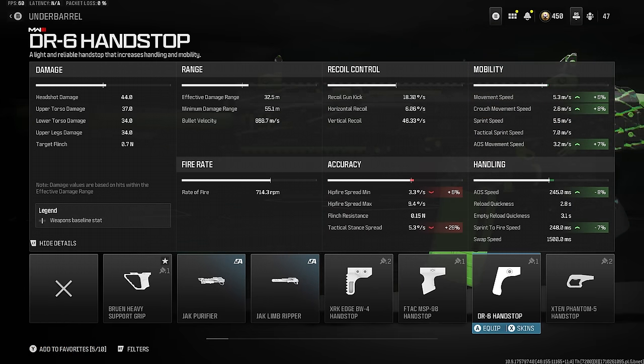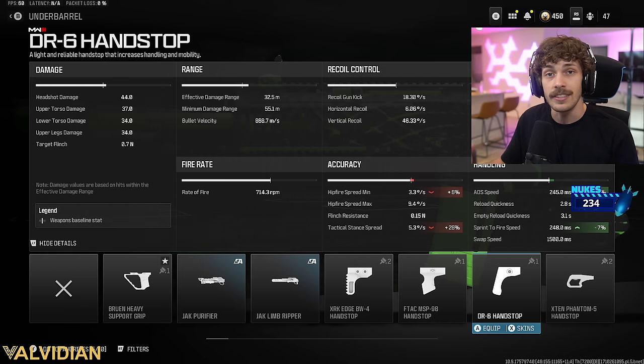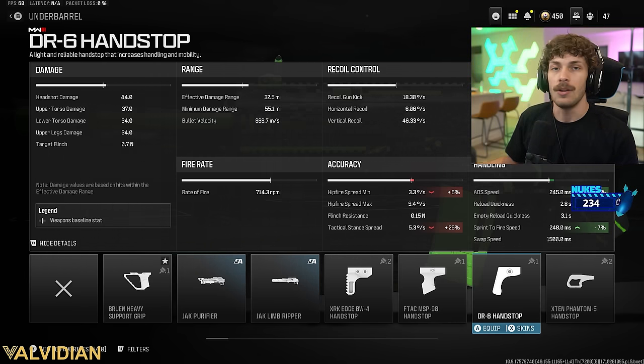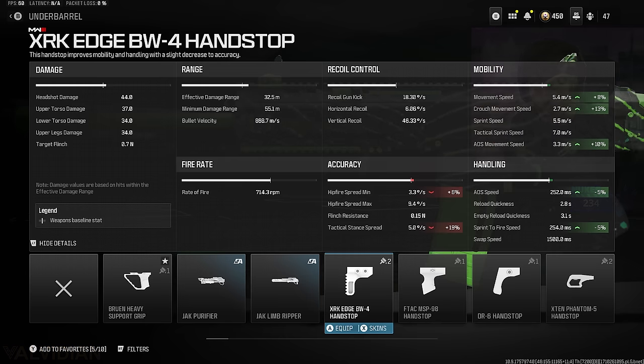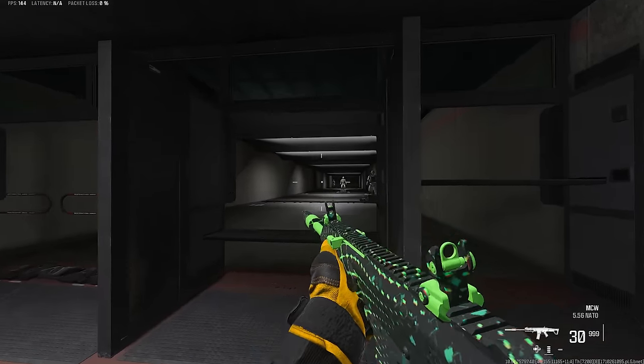I can move around the map quicker, I can strafe quicker, making it easier to activate the rotational aim assist, and the handling is going to get a buff, which was brought down in that previous update. And so now we're basically bringing those stats back to where it was. But if you add the XRK Edge BW4 hand stop, you guys can see, yes, we do get a little bit less handling. So the sprint to fire speed and ADS speed is a little bit slower, but our strafe speed is very, very fast.